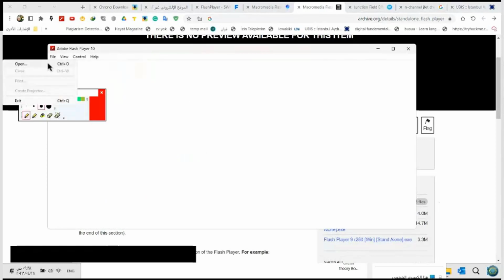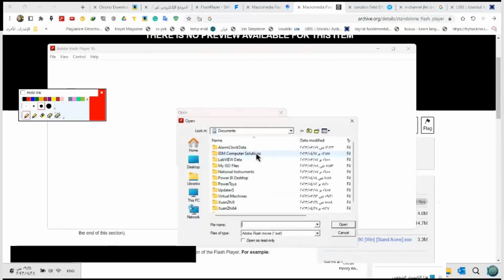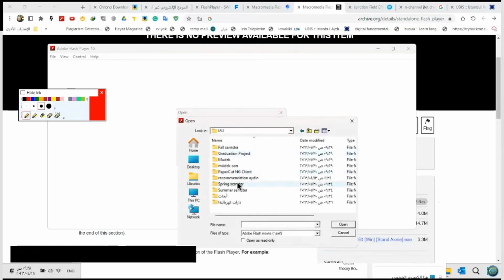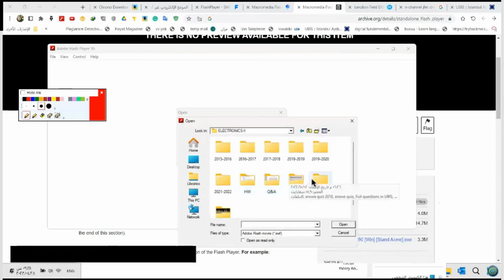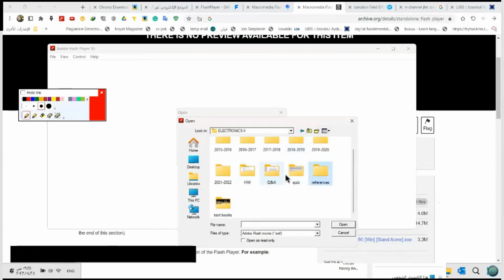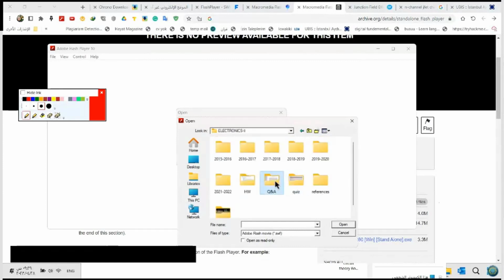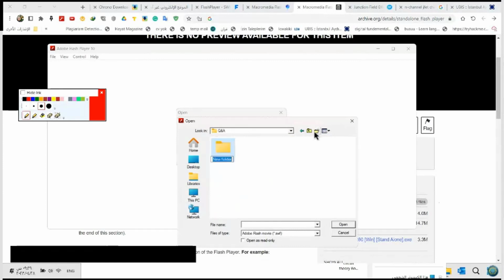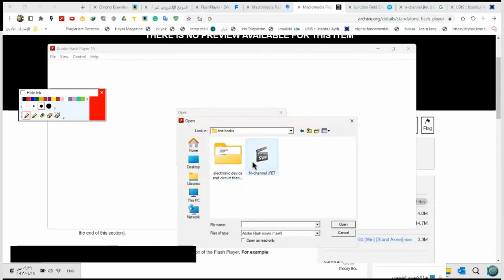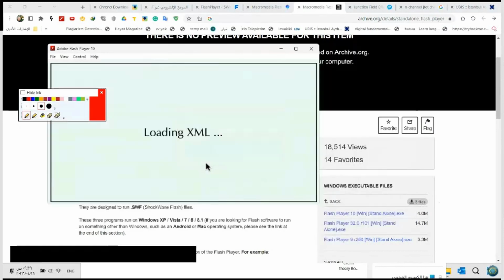See, I hope inshallah it works. Open, browse. Yes, here. About book. It's the textbook. Yeah, this is my laptop. It's the textbook. Yes, I got this one. Open. I hope it works.